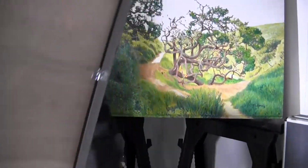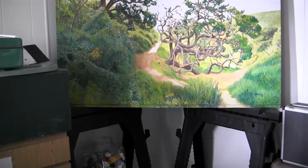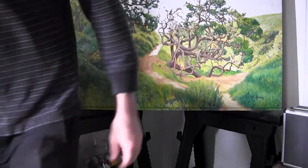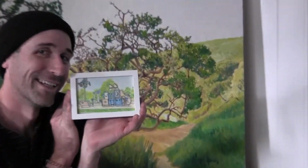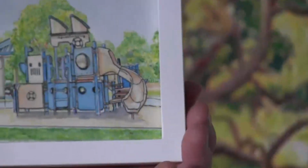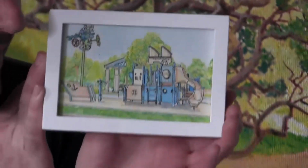Next! I don't know where I'm going to put all these. That's hard. A masterpiece. I'm just gonna be zoomed on it the whole time, okay? So hard to see.